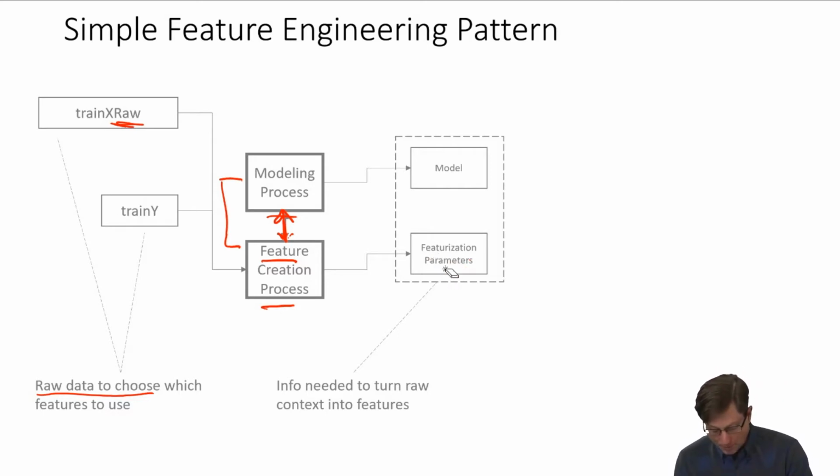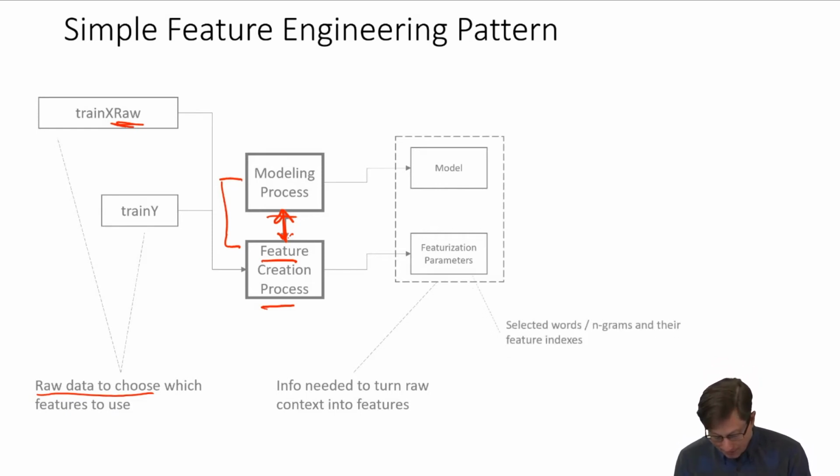And those parameters are essentially part of the model, because they're going to be required when you see some new raw sample, some new raw text of an SMS message in practice. You're going to need to know, hey, what the heck did I do in the course of creating these features, so that now I can go off and do that again.